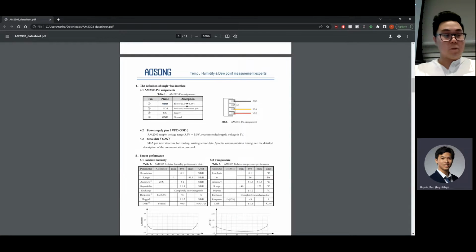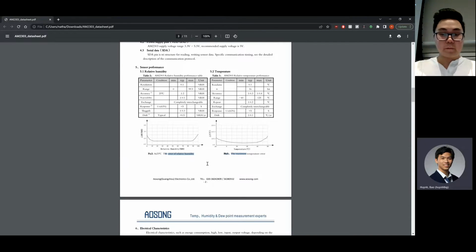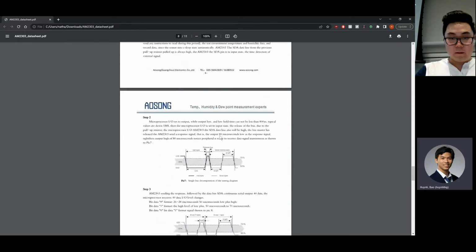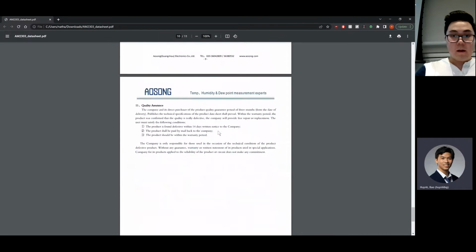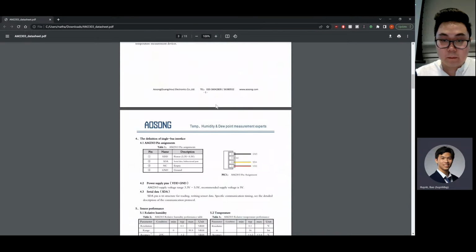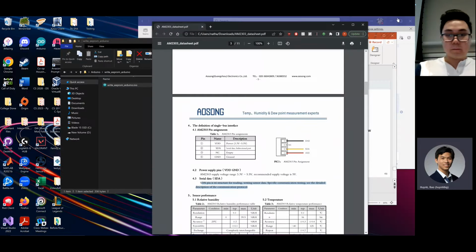So VDD here, which you guys can't see since it's really tiny, refers to your power, as well as some of the operating temperatures that you can work in, as well as the different error that you get when you're doing a reading. Hopefully, if I can find it. I don't think it's around. But yes, it does say this in terms of supplies. It will tell you what serial data pin to use. There's also example code that usually comes along with these data sheets, on a different link.